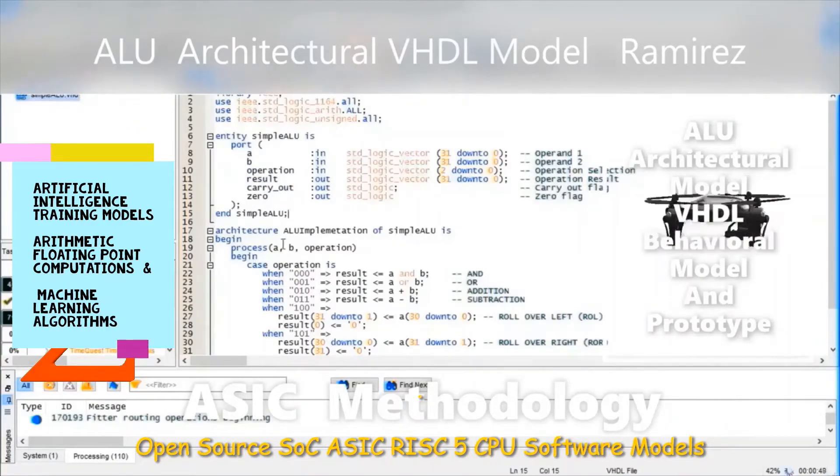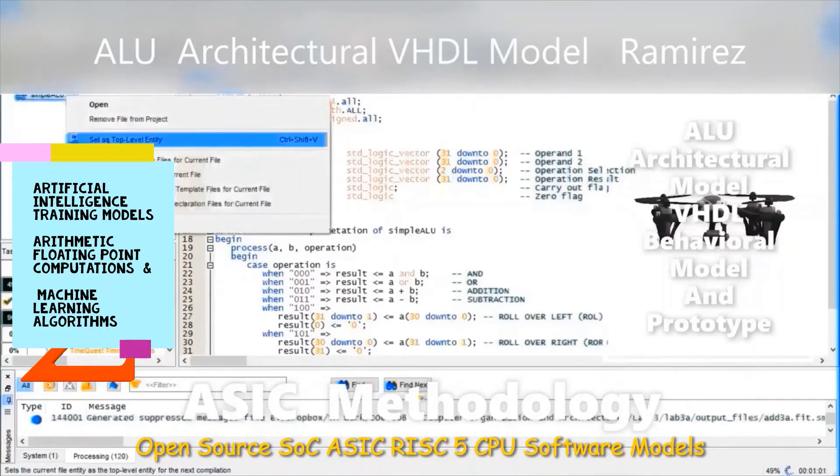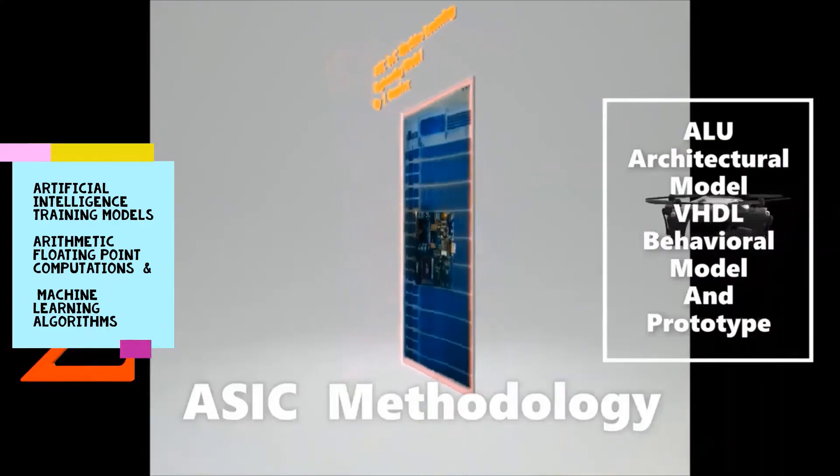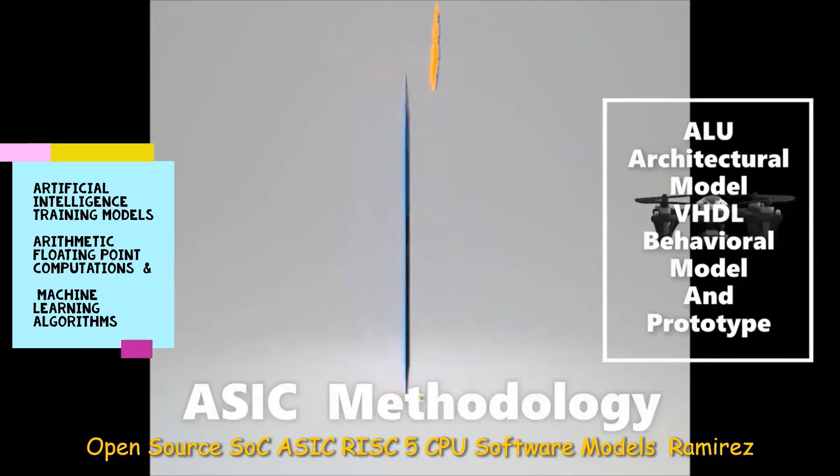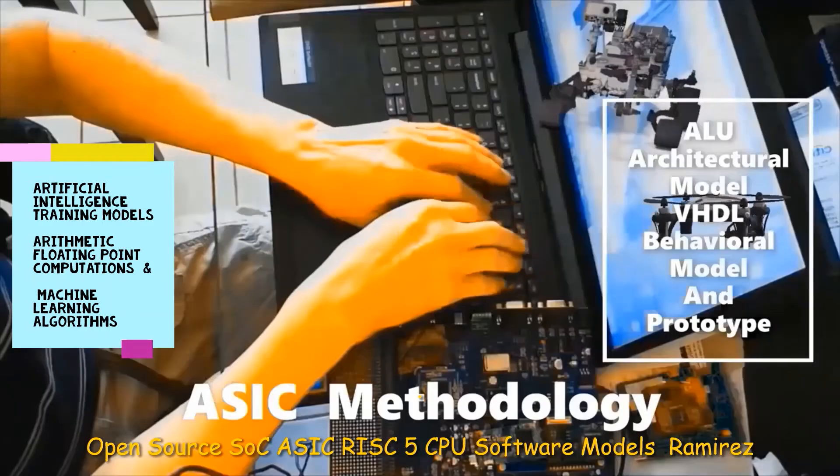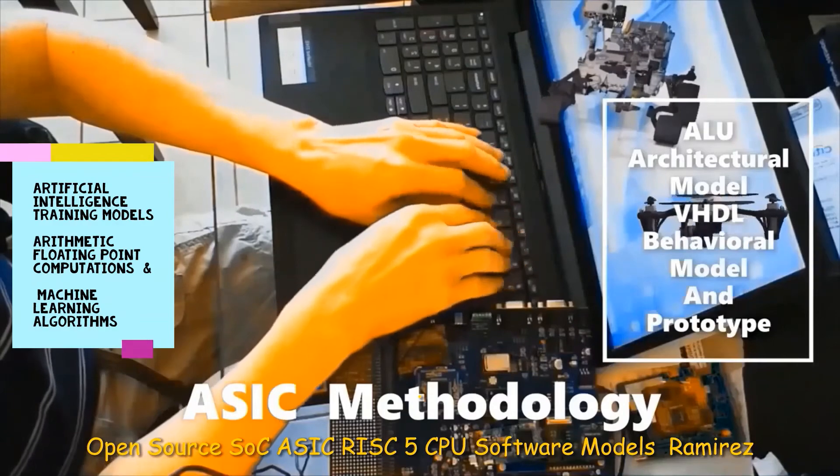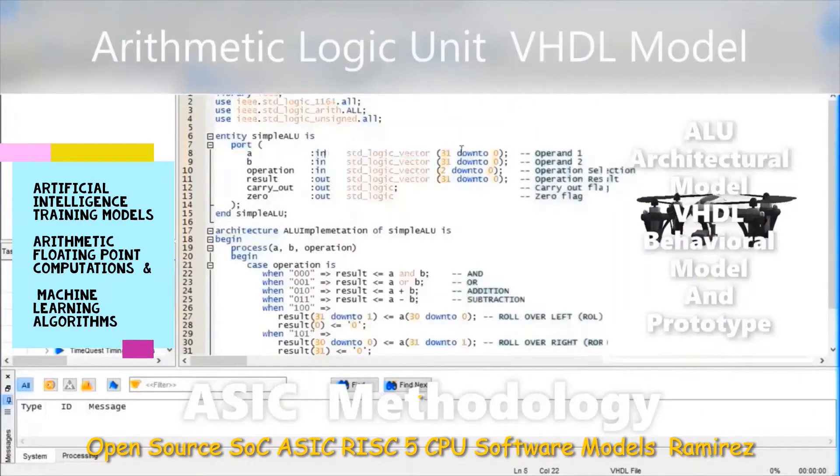The process reads and writes signals and values of the interface, which is input and output ports, to communicate with the rest of the architecture. As I have illustrated and shown in this video of the arithmetic logic unit, I have used several constructs to model the VHDL process statement.